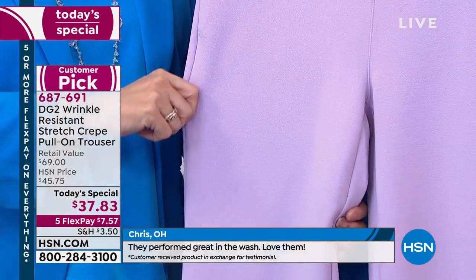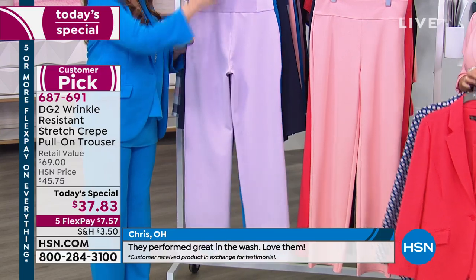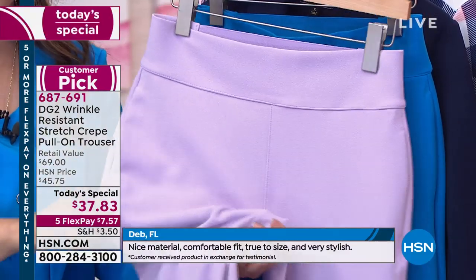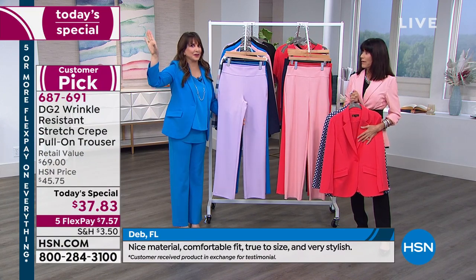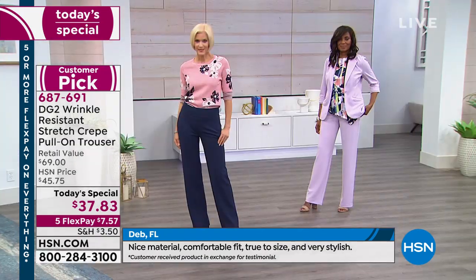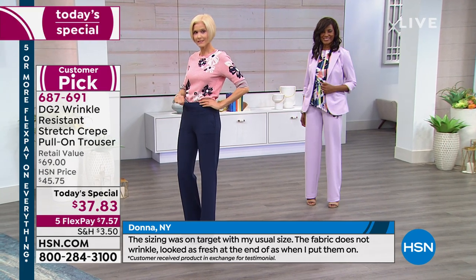At first they were wrinkle-resistant but had no stretch. Then they had elastic in the front — still no stretch anywhere else. Now the elastic is in the back. This is a heavier weight of 350 grams, which means good, better, best — we are in the stratosphere of best. It will drape better with that gram weight. No show-through of anything. And stretch through the entire pair of pants because these are knit, but they look and feel like a woven with stretch.